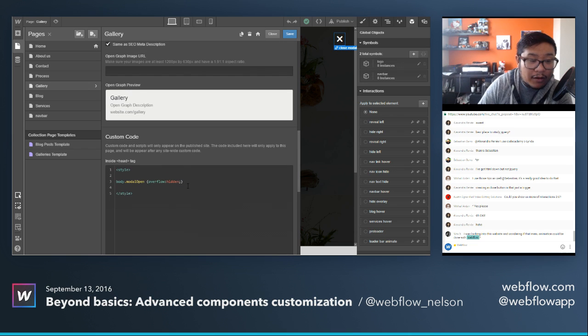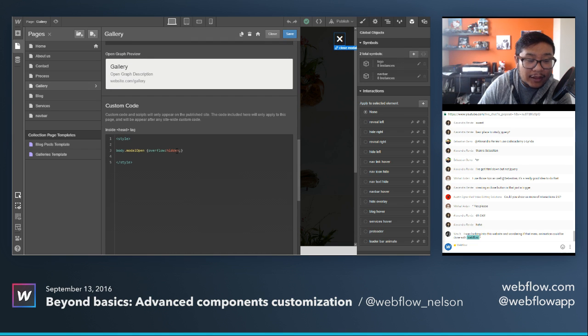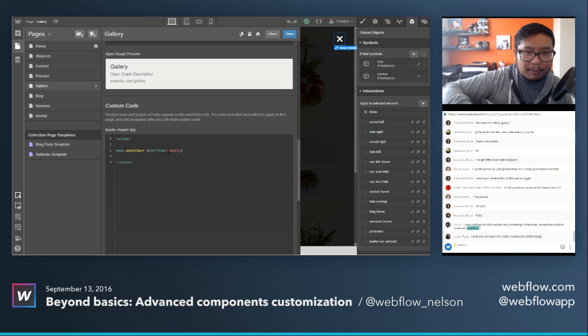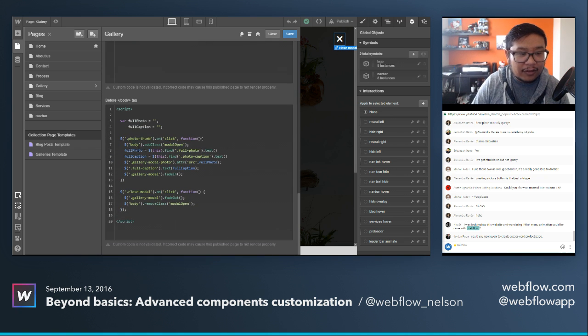Okay. So what this class means, overflow hidden, on the body is that I can take away the navbar on the whole page by setting the overflow to hidden. When the modal opens, I don't want people to be able to scroll up and down, and the background information is still scrollable. I don't want to do that, so I just do overflow hidden. When I close the modal, I remove that class. Okay, so right here, I'm adding the class, and then when I close the modal, I remove it. Good question.